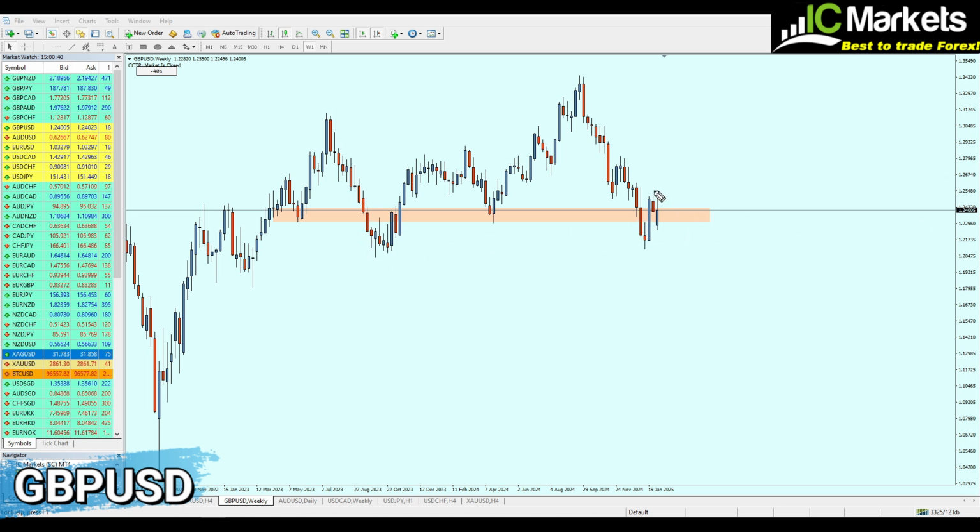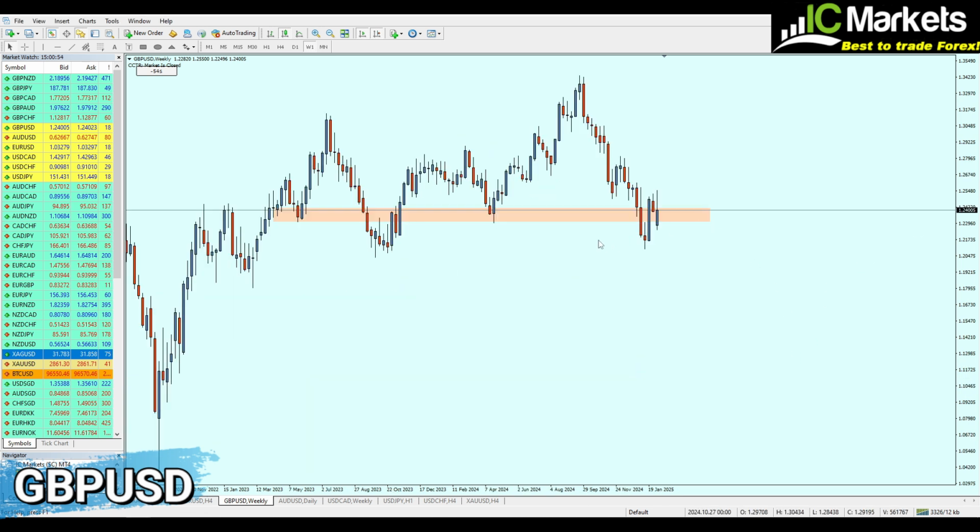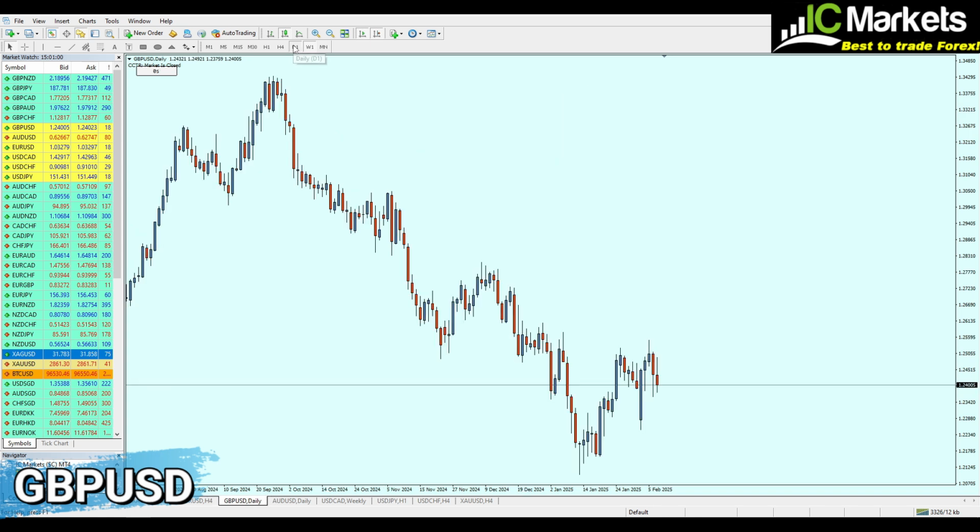However, we can see the same price action has appeared right here on the support level. So again, the same price action of the inverted hammer can tell us that the Pound USD seems to be bullish for the upcoming week. Therefore, we will consider buying this pair based on the weekly chart price action and the fact that it's on a support zone. Moving now to the daily chart.